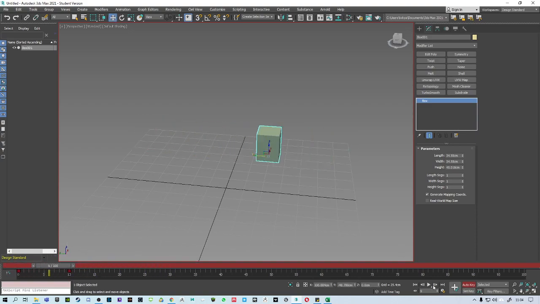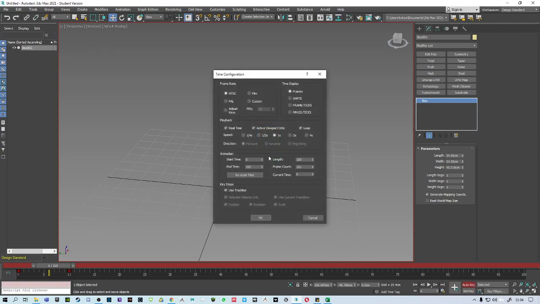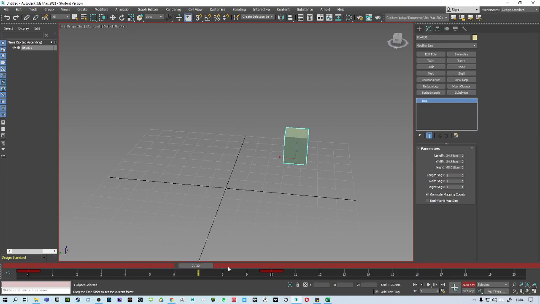Now if you do want to shrink the timeline a little bit, we can go to time configuration at the bottom and just change the end time to 20. So I'm going to have 20 frames. Now that's quite quick. And to slow it down, obviously, it's in one place and then it's in another place, and the time it takes is the frames between. Now if there's more frames between, then it's going to take longer.